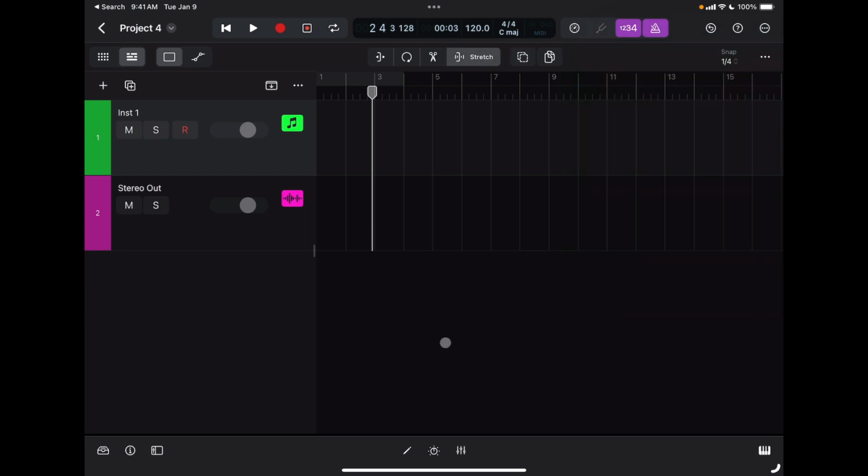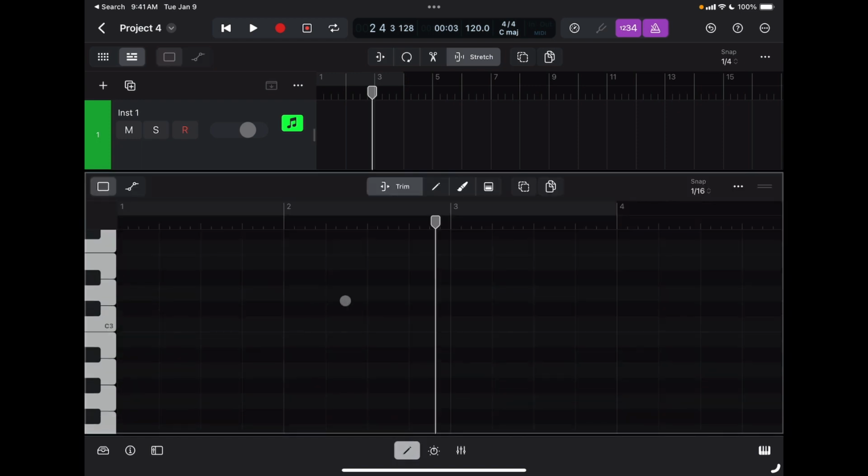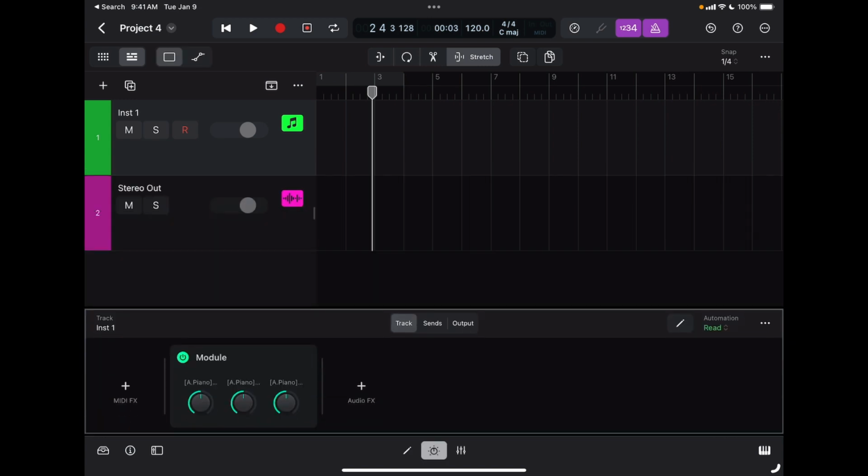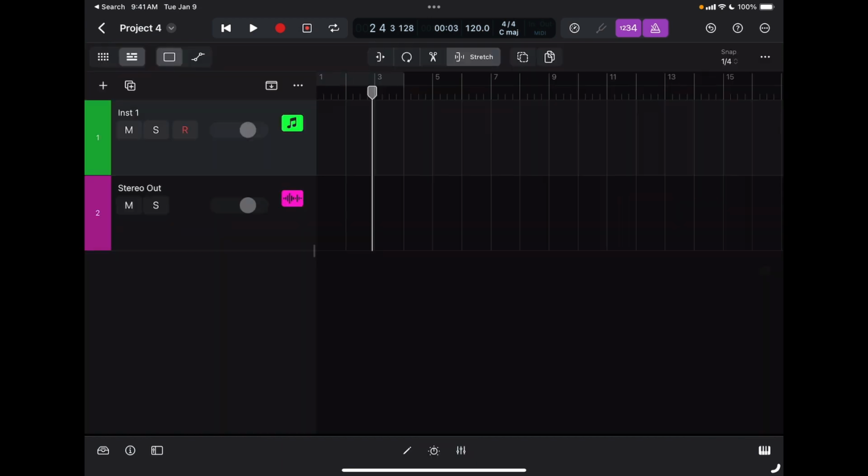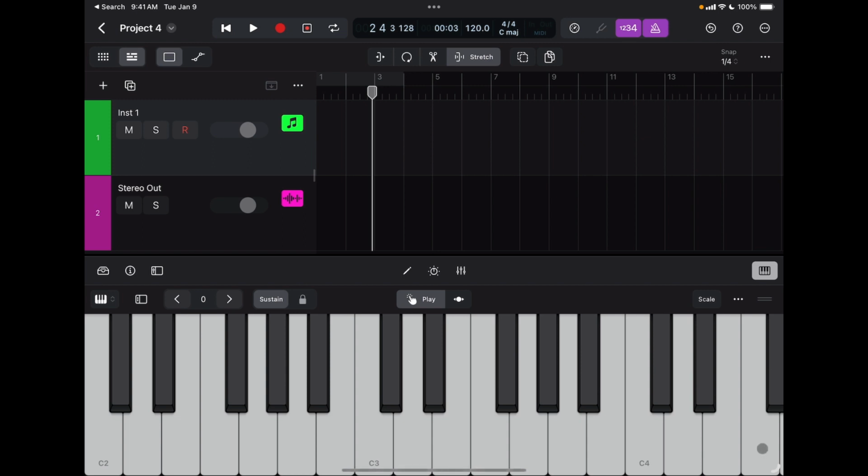And finally, down here at the bottom, we have access to different extra editing options. So if I tap on the pencil, I can access my piano roll view for my MIDI tracks, my instrument view, where I can access all the plugins and instruments that are loaded on each track, and then I can access my mixing board. In the lower right corner, I can access my control panels.